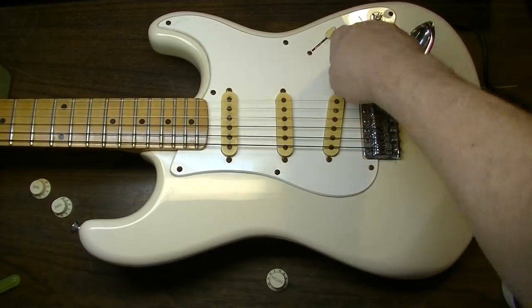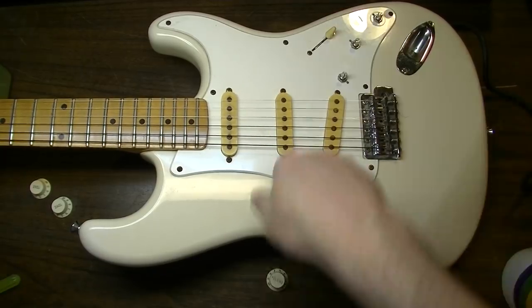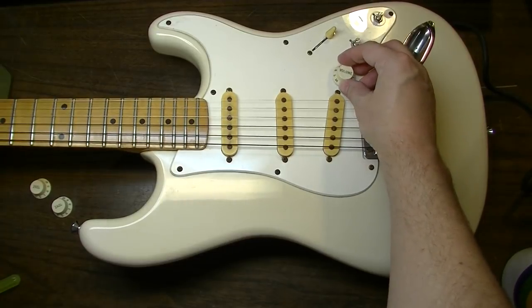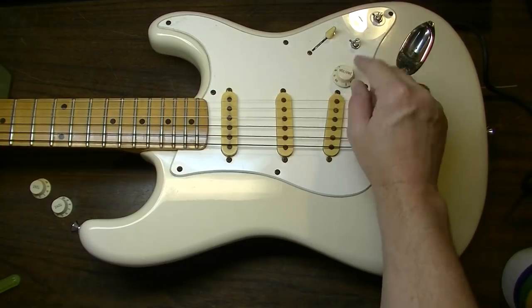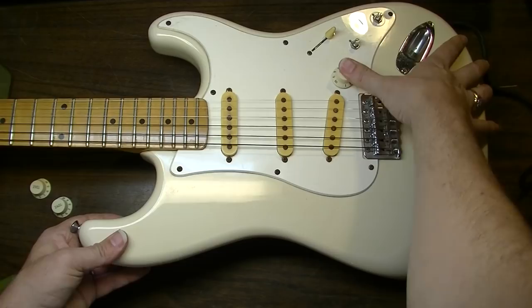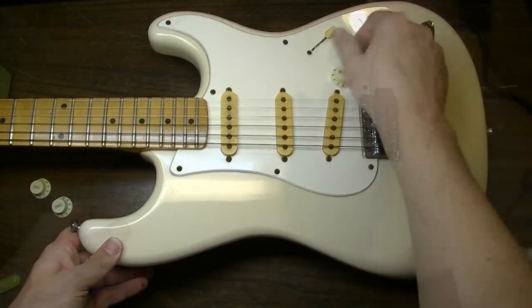Jeez. I think it's not as bad, actually, as it was when I first got it. At first, it was like sand or something was in there. But that's not too bad. I can deal with that. I like to orient knobs so that when the volume's all the way up, you can read the lettering from the playing position.